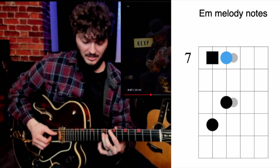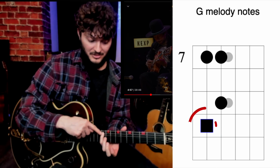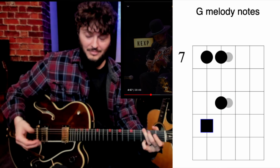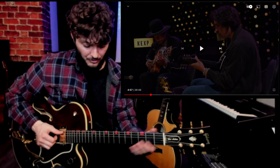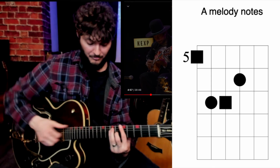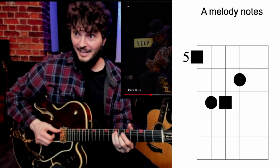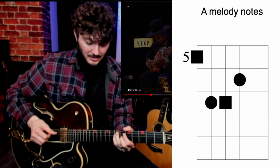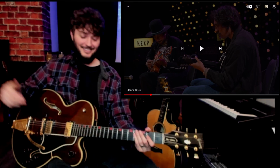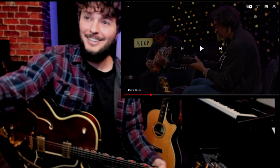That's the note B. Then when he plays the G, he's going over here and playing this G note, and also the note B, which is also a note from the G chord. And from the A, he's looking at this triad. You can actually see him forcing his hand in this bar chord position. Any of these notes are going to sound cool. So again, triads, right? It really helps out a lot when you're trying to figure out what notes are going to sound good. Let's keep watching.